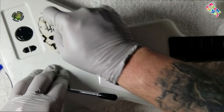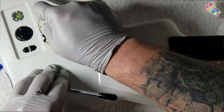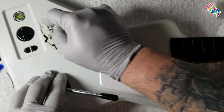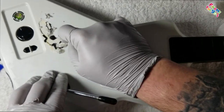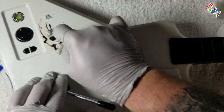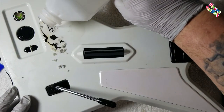So you can see where I'm slowly working at it, almost like filing or chiseling at it with this bit, because I like my fingernails and my fingers and my hands. But it takes time and patience. And when you find that you might be getting to a spot where it's just like, man, I don't think I'm cutting it, all my friends have dried up, let's add a little more.